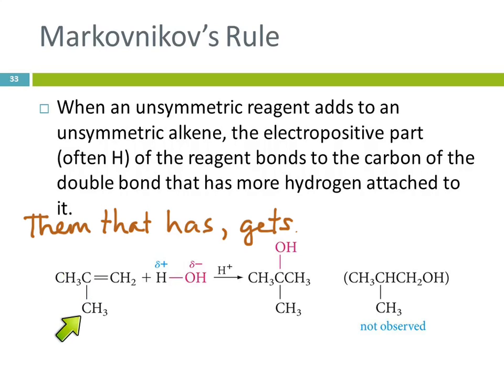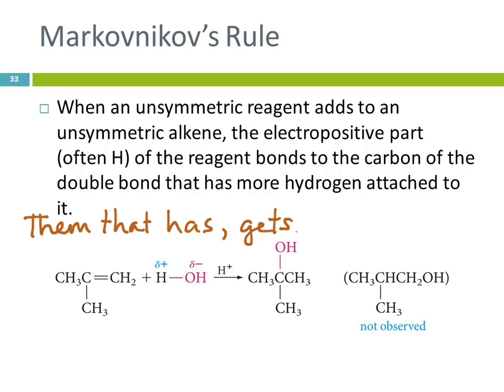2-methylpentene. If we hydrate that, the hydrogen is going to add to the number 1 carbon, and the hydroxy group will add to the number 2 carbon. And we'll get this guy with the OH on the 2nd carbon. We will not see this alcohol where the OH adds to the 1st carbon.